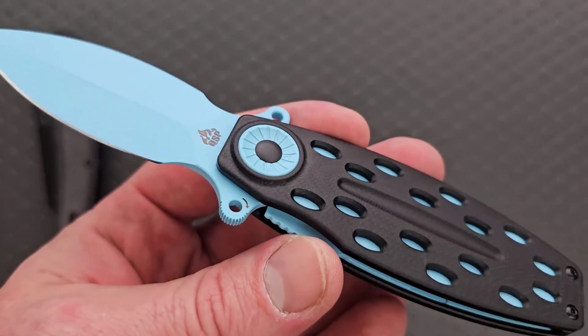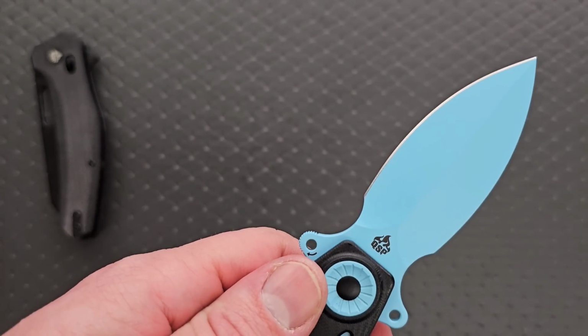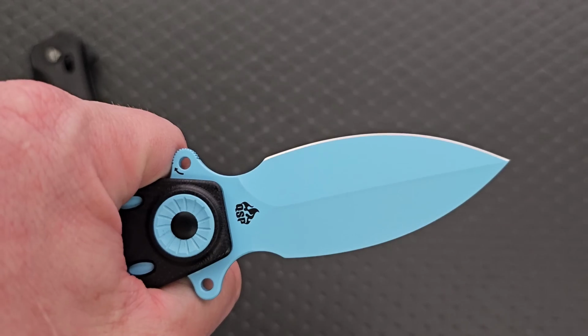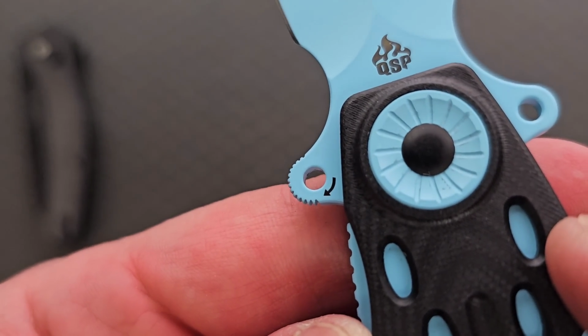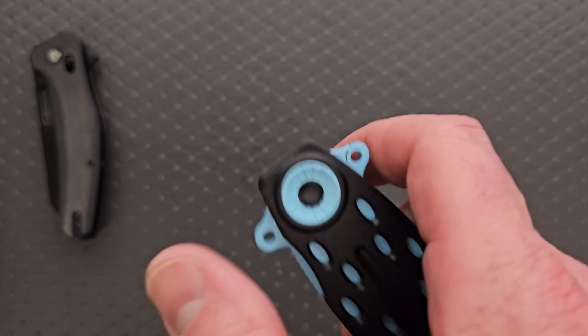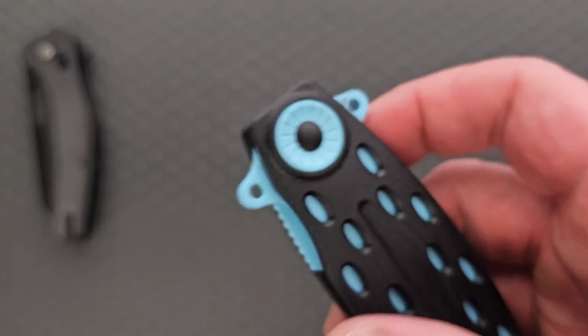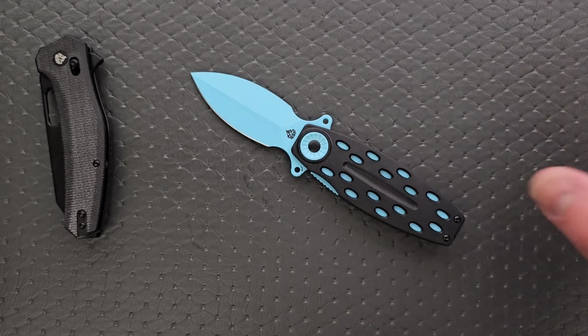That's just, that's so wild. So what is this? Blue Cerakote for the blade and the internal liners. Oh, look what they did here. They marked the flipper tab so that you would know which one to use. I've never actually seen that before or thought about it.